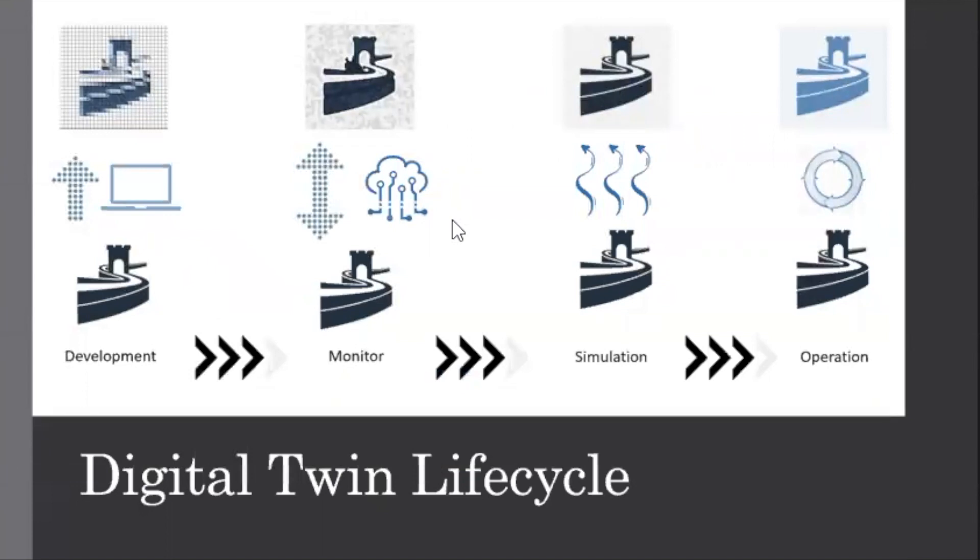This is the life cycle of a digital twin. You start in development, put information in, and build your existing model or product. Then you want to monitor it — if you put sensors on it, you can start monitoring the data. For traffic, if you put sensors all over the road, you get data, and then you can start simulating. You can say, 'What happens if we change the lights based on sensor data from this morning?' You can optimize things and make changes without going out into the field and making expensive changes right away. Then you're operating it, and it comes back around — you keep putting more data in.